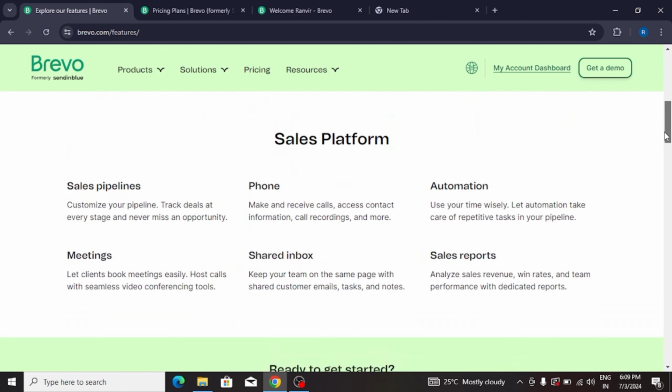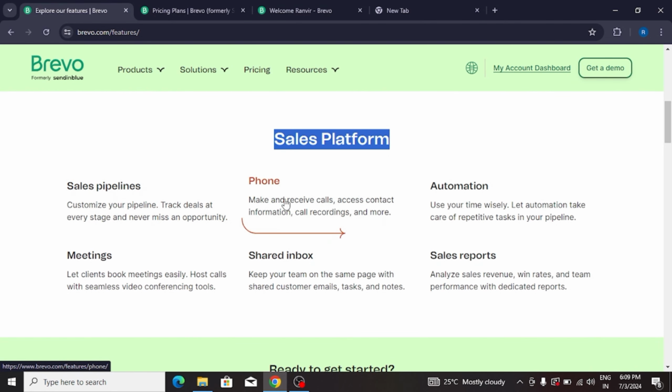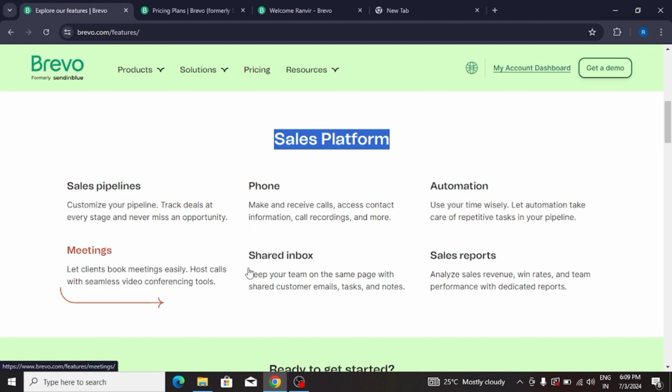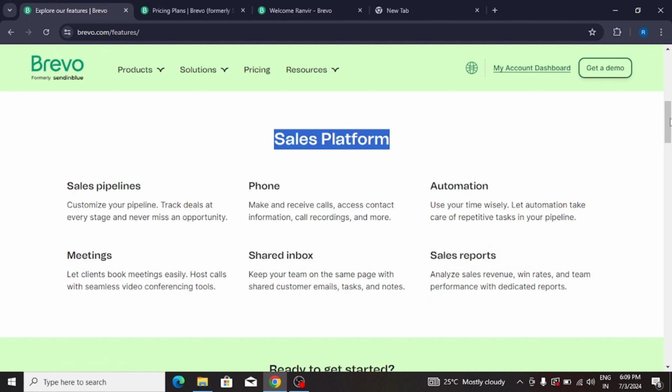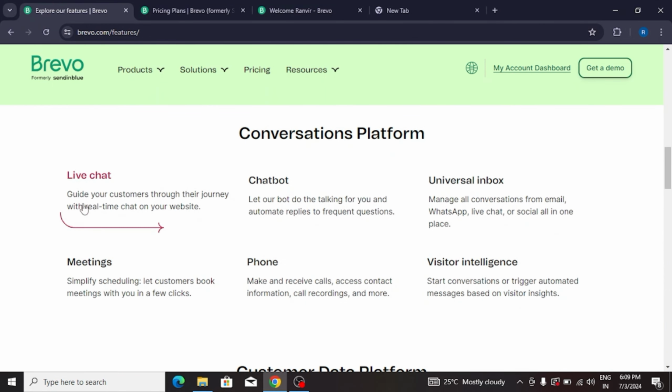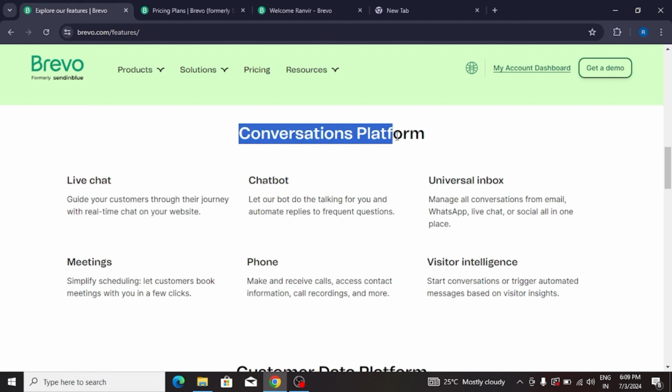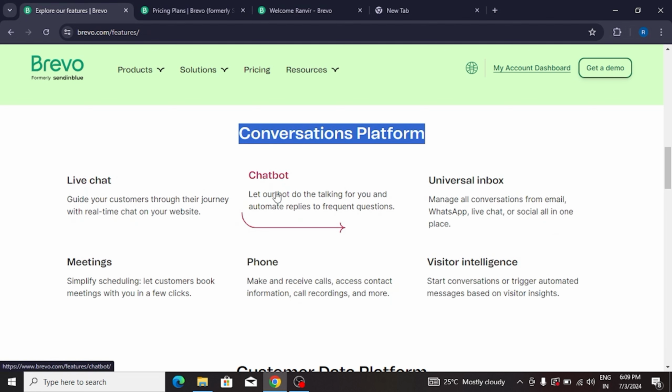If we talk about sales platform, then you can make phone calls here. The option of sales pipeline is also available here. There is also automation feature. You can do live chat on the conversation platform. Chat box option is also available here, and you can also do meetings and phone calls.